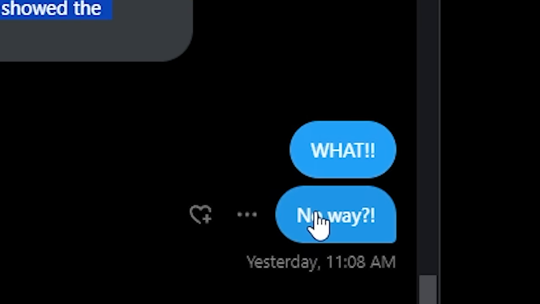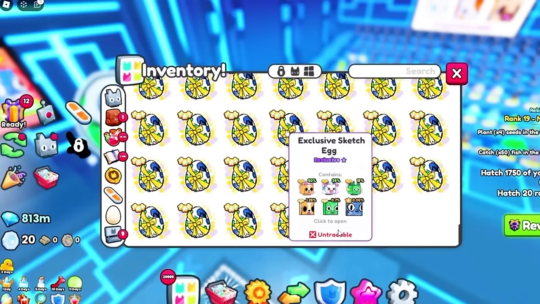I got a DM from Lycra, who must have seen my comment. He said, on the exclusive eggs you got for being a partner, untradeable, because they showed the untradeable mark in the video. I replied, what? No way! And then he sent me an image. In this image, you can see from my video that it actually says they're untradeable.